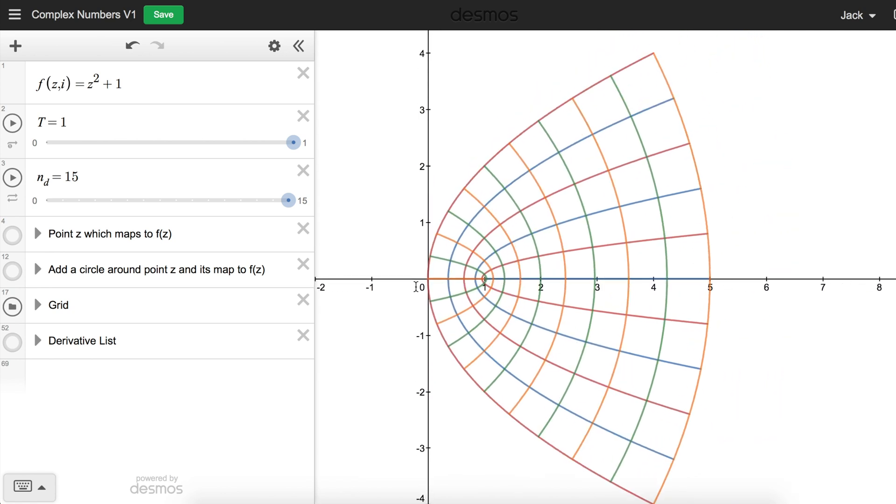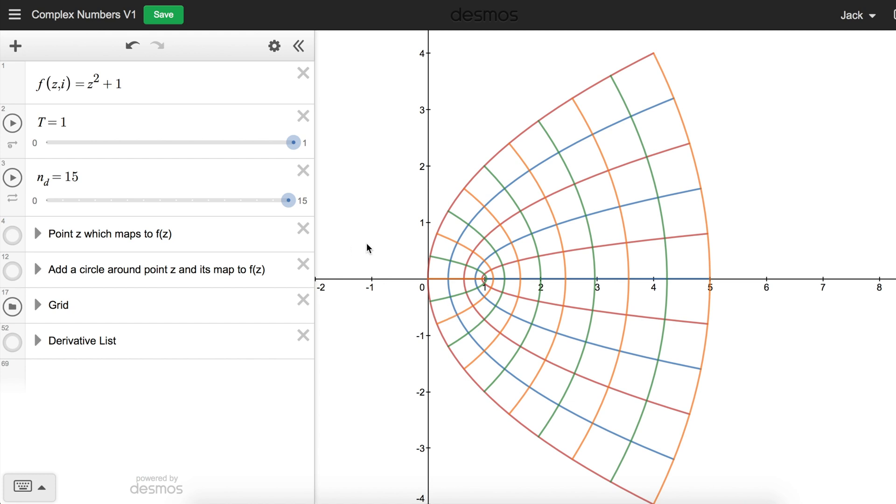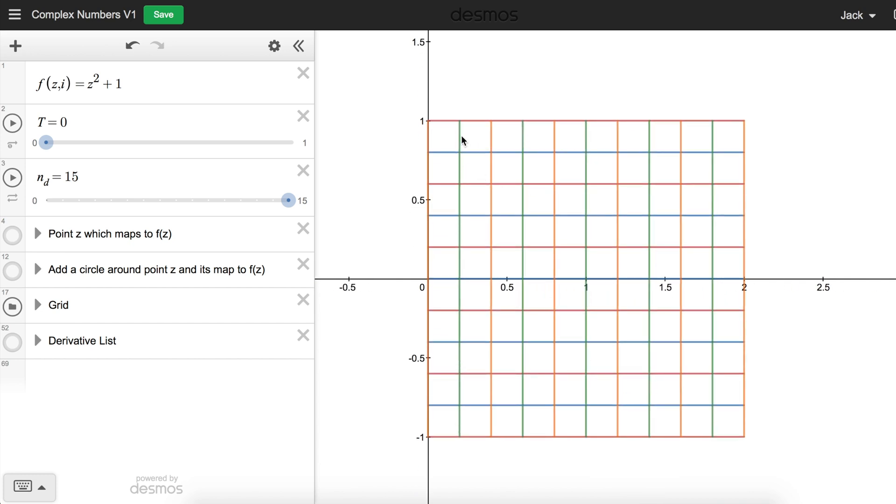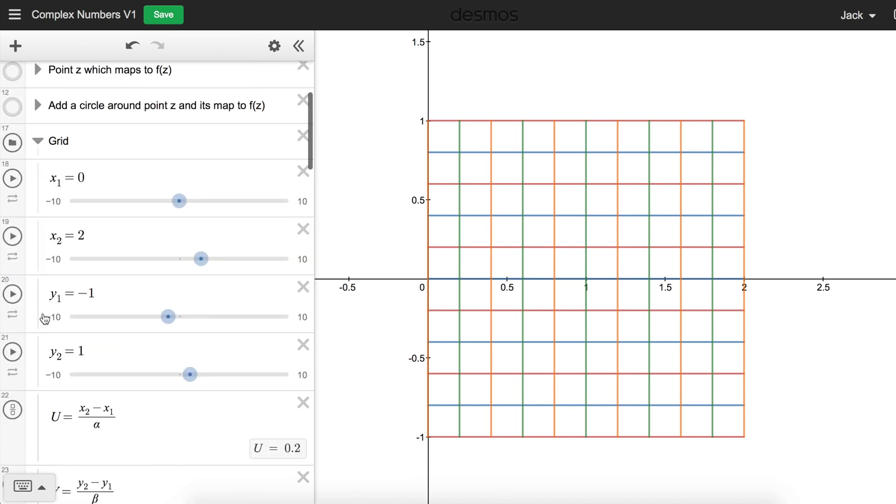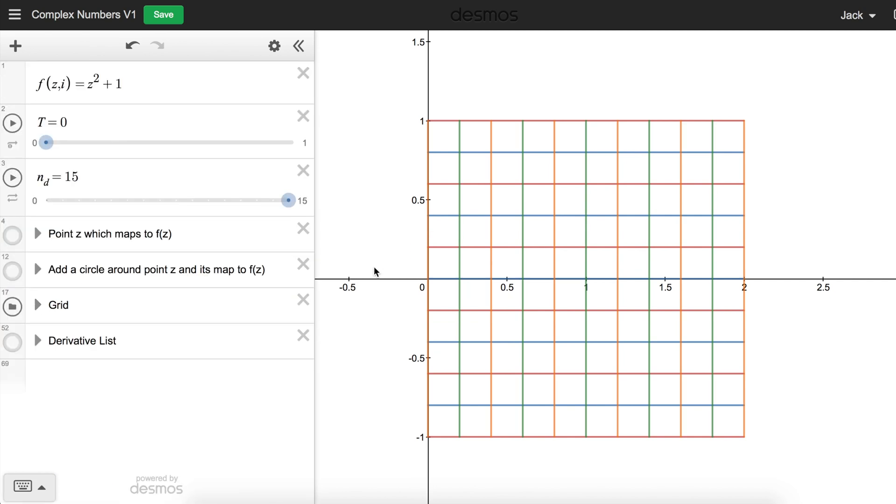One quick animation that I rendered, for example, was E to the Z on the right half of the plane. So, here it is now. Yeah, so that animation is really good. Personally, I think my choice of grid colors between red and blue, orange and green are probably the best. You can obviously change those colors. Maybe I should have made blue perpendicular to red. Whatever it is, you can definitely give me feedback in the comments for whatever silly stuff. Or, if you feel like you'd like me to add any functions.